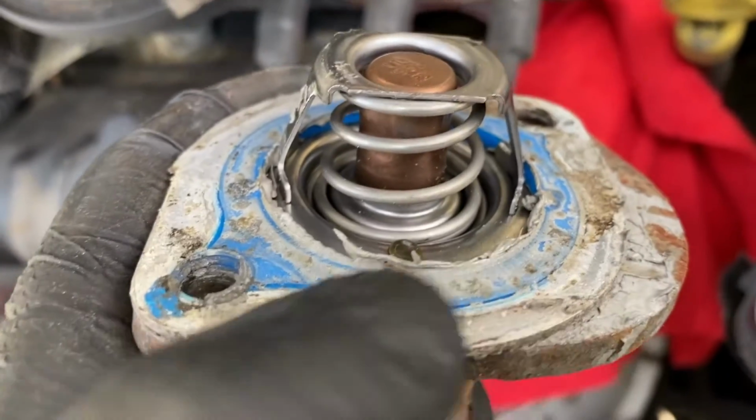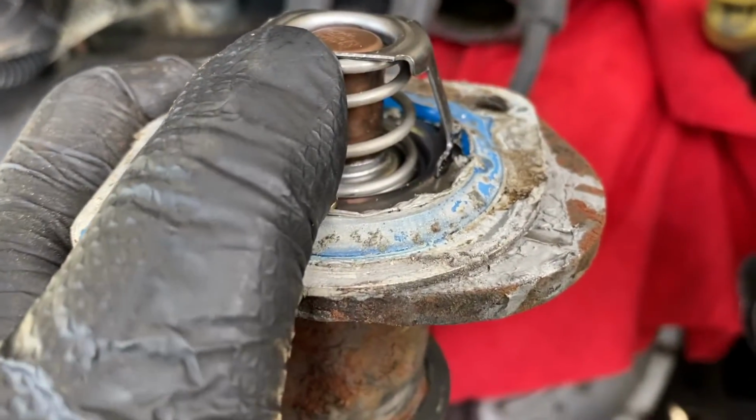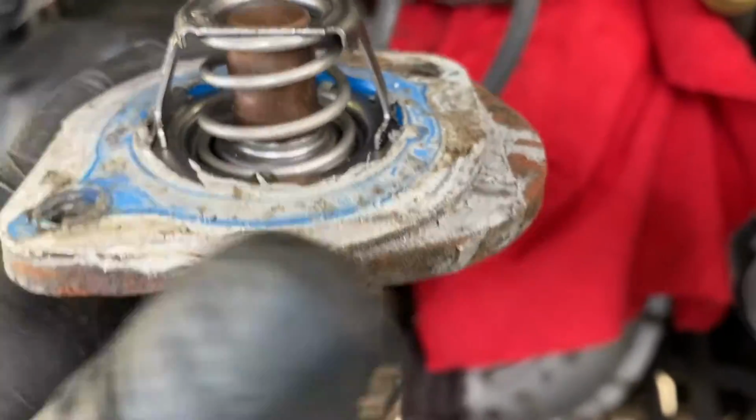So now what you may have to do is you want to clean this off, either with a scraper or a knife, and then pop out your old thermostat, which you may need a screwdriver for. And just make sure you clean this surface off really good.